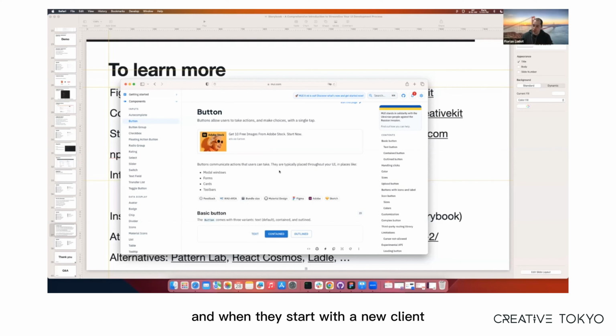When they start with a new client, they apply their design style, their colors, and so on. But if you work for one company that is making their own service, they will spend a lot of time building this component library because they will reuse it.